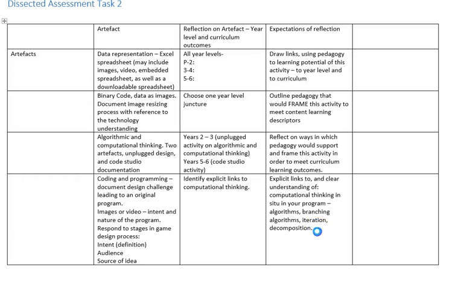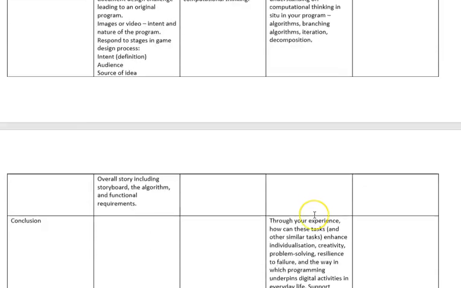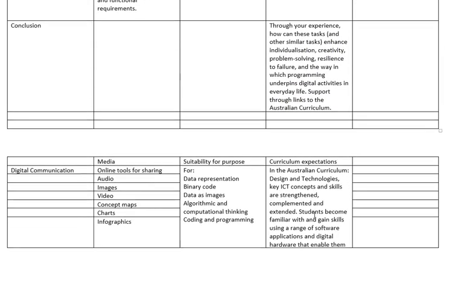So that gives you some sort of set of criteria and expectations of your program. When we go down to the conclusion, I would draw this probably from the framing elements of the curriculum, so the aims and rationale and structure of the curriculum, but also what you've learned, because remember, you can get into anybody's blog, anybody's Weebly site and have a look at what they're doing and look at the way that individualization and creative approaches are enhanced.